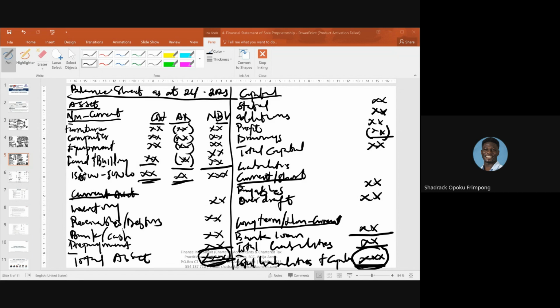But if you look at the non-current, let me ask you, if you buy a computer or furniture, do you anticipate that you should consume all the benefits that come with the furniture or computer by the end of the next financial year? No. You expect to enjoy more, right? More than one financial year. So those become our non-current assets. It exceeds the next financial year.